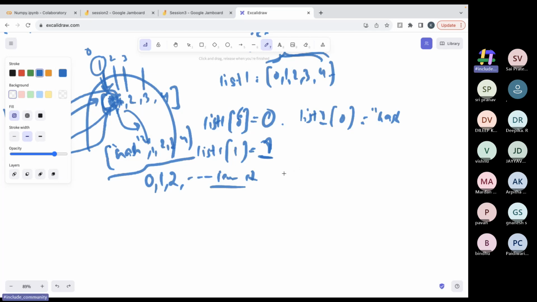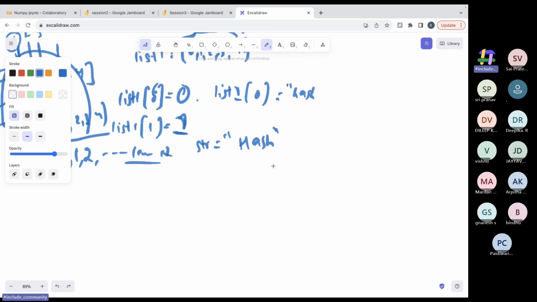Okay, so we were talking about strings yesterday in session 2. I am creating the hash. So how is the hash created internally? A, S, H. Normally it's an array of characters.